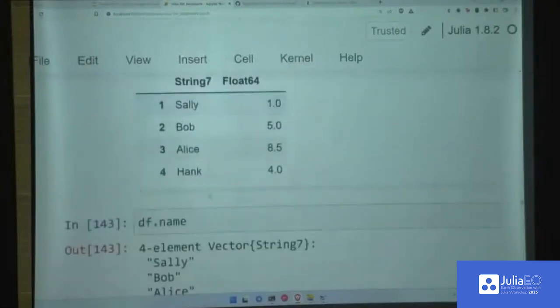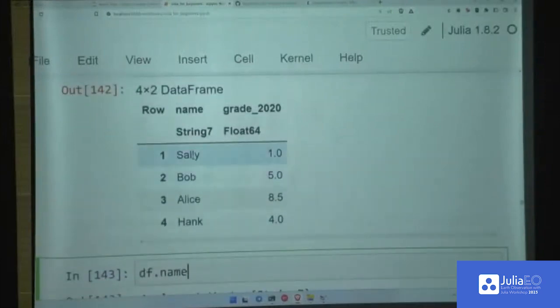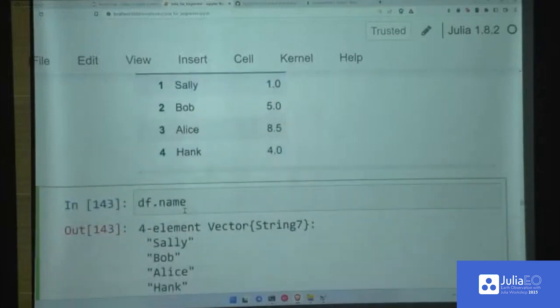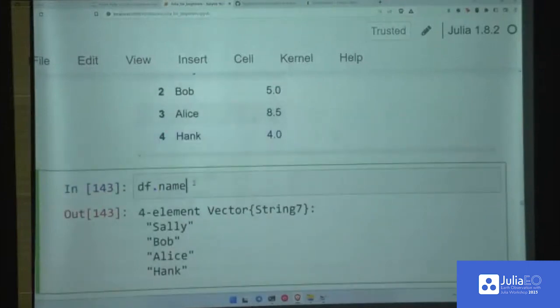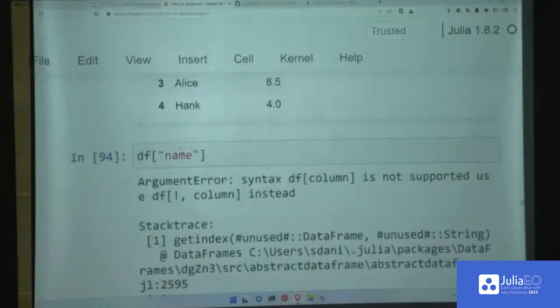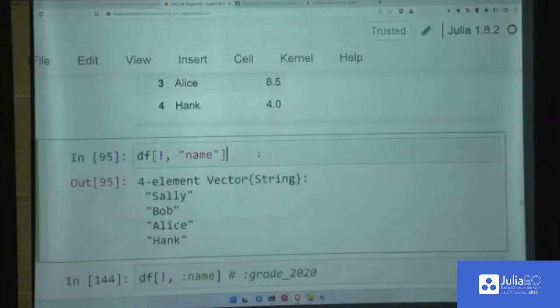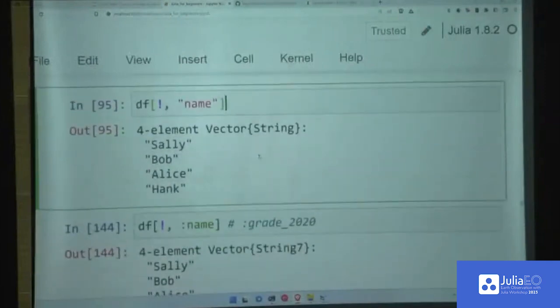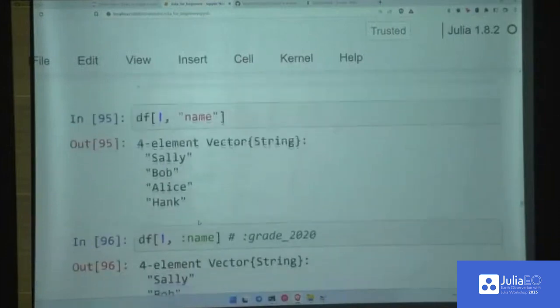All right, data frames. You can just access the columns by just getting the field pretty much. I think there are two syntaxes for this. So you can also access it like this with a string and also with a symbol. I guess they get converted.